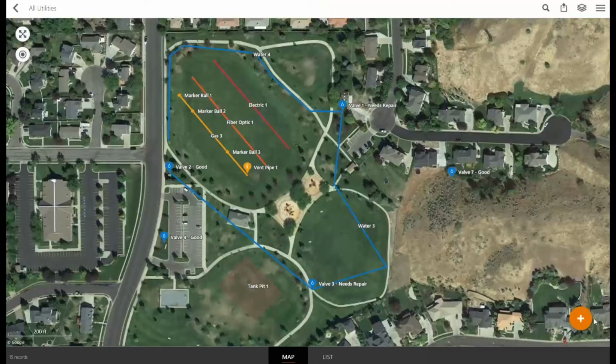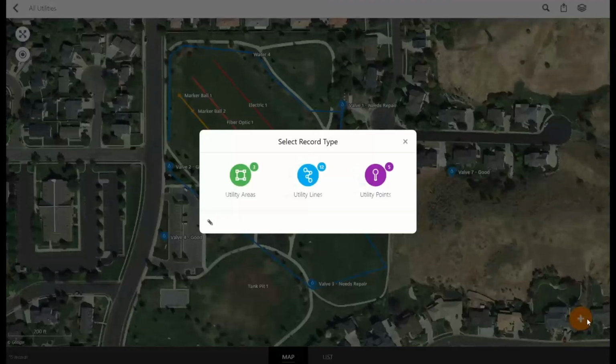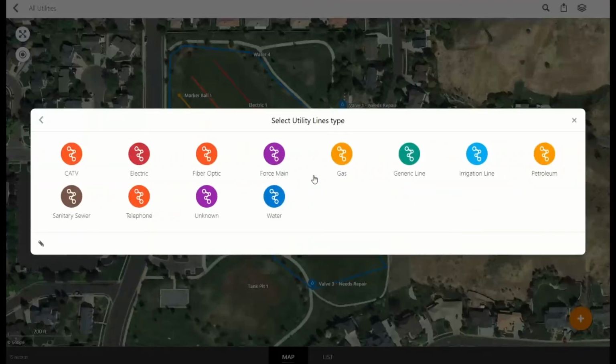Uinta is very flexible. If I want to map something new, I can hit the orange plus button. And notice how I have a lot more things here. This is a comprehensive utility mapping template where you've got different areas. Maybe these things apply to you, maybe they don't, but certainly they can be changed and modified to your situation.